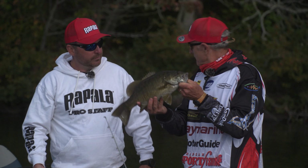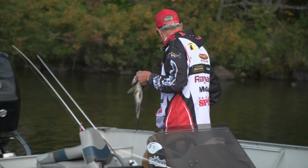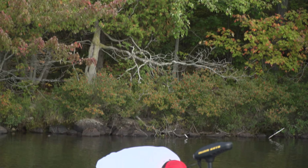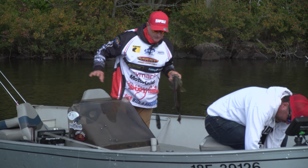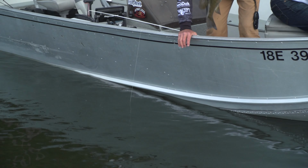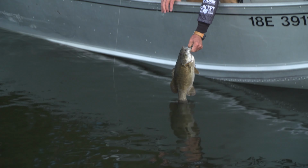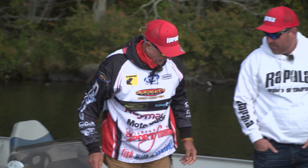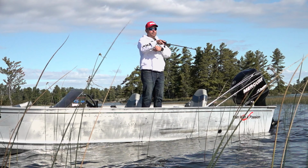You know what? Because he's the first fish, I'm going to take a quick measurement. Yeah, we got the measuring stick right here. And let's see if I'm right or wrong. I was off. It's 18 and a quarter. Close enough. Okay, I'm going to get him back in the water. What a gorgeous smallmouth. Very healthy, eh? Do you know that he was like a foot offshore when he hit? Yeah, I saw he hit pretty tight. Beautiful. Great. Good net job. All right, good job. Thank you. Here we go. Good start.